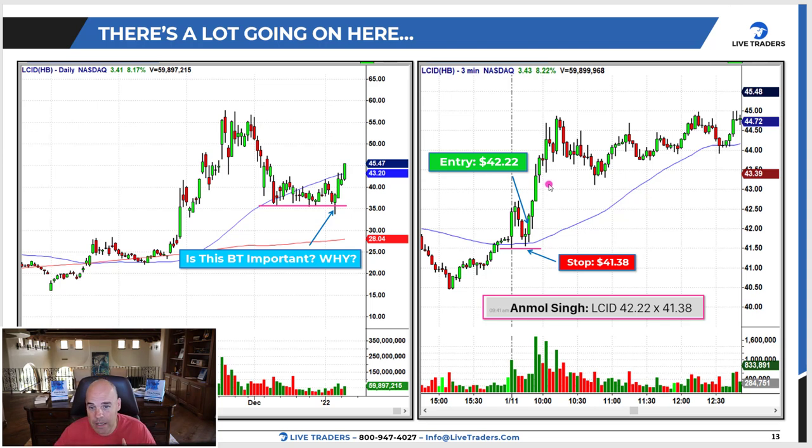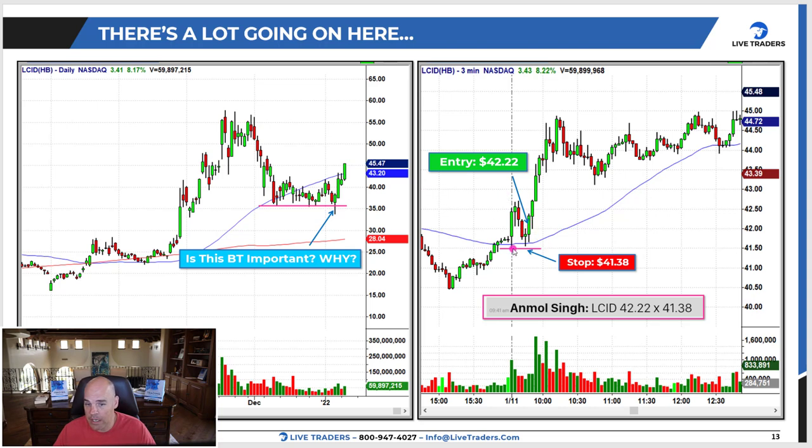Okay. Well, if that's the case, you might want some protection. You might want to go to break even at that point, right? Because you know that that's an area that might be a challenge to overcome. In this particular case, it wasn't. It just ripped right through it like a hot knife through butter. Pulled back and then ripped again. But again, not a trade I'd like to see a beginner taking. I'd love to see you analyze the daily the way we broke it down, but I don't want to necessarily see you taking that exact entry.